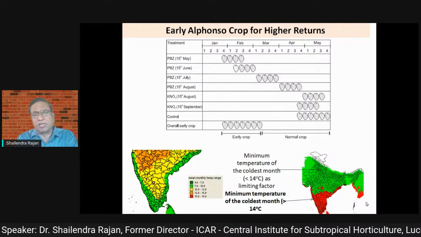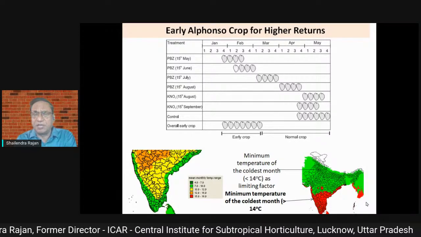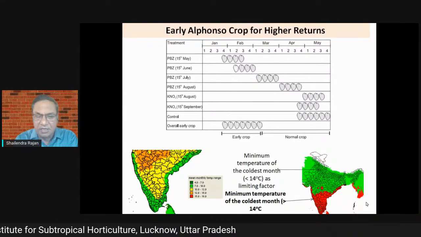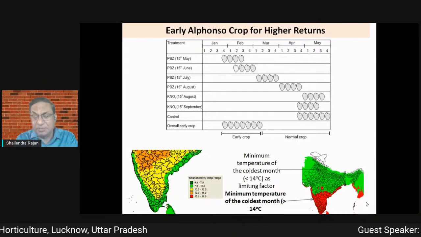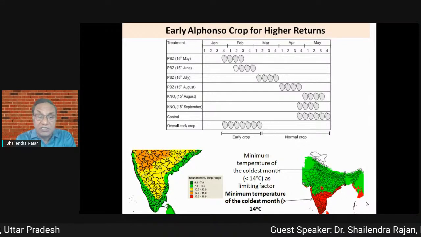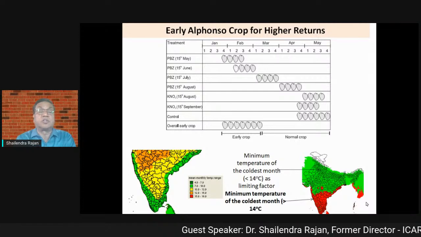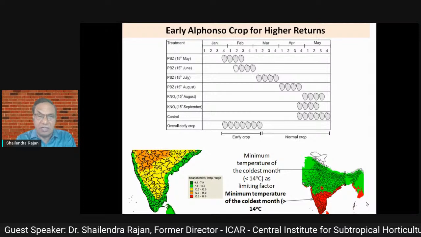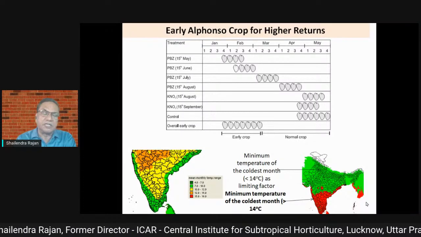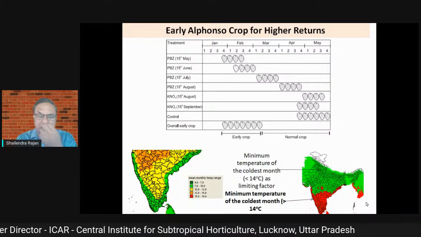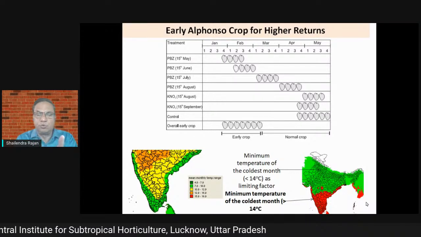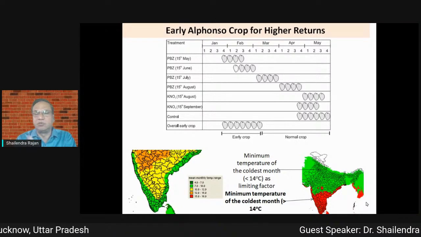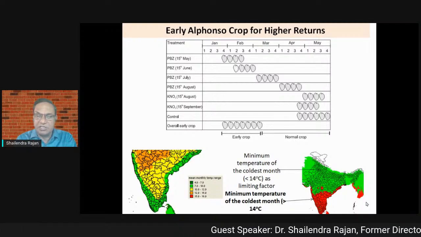Paclobutrazol is used not only for regular cropping; we worked in a collaborative manner involving some of the centers. We found that this can be commercially utilized particularly in the Konkan region, where application of paclobutrazol during May can induce early flowering. It can advance the crop, and farmers can get a very high price, because when the crop is early, it may fetch 2000 rupees a dozen, but the normal crop may end at 60 to 80 rupees a dozen.